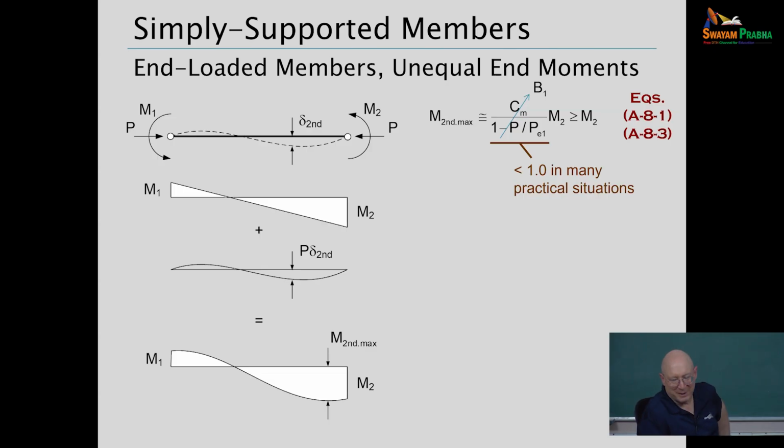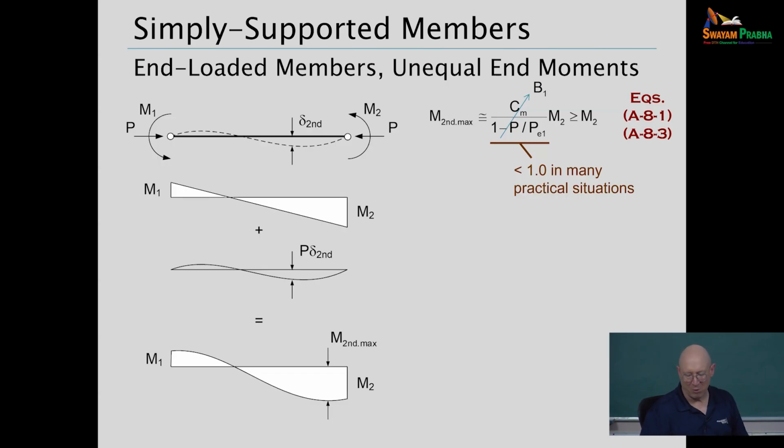Now, one of the nice aspects that practically often happens with members like this: generally we would say we need to calculate an amplification factor to evaluate whether we are getting any larger moments between the ends. But in practical cases, that amplifier often gives you a number that's less than 1, in which case what you're supposed to read into that is that M2 is your largest moment. The moment along the length never gets larger than M2, if you do that calculation and get a number less than 1.